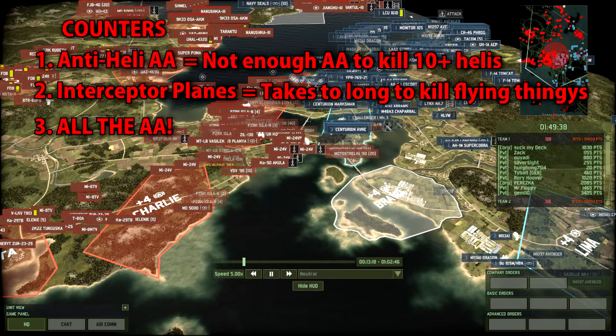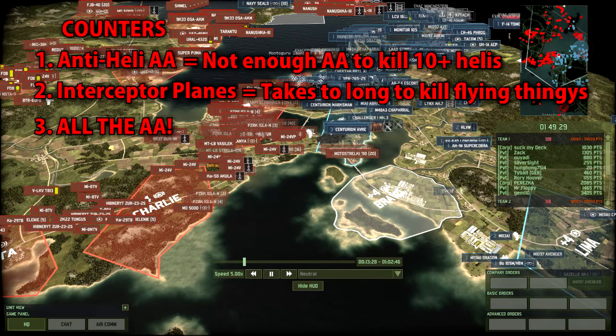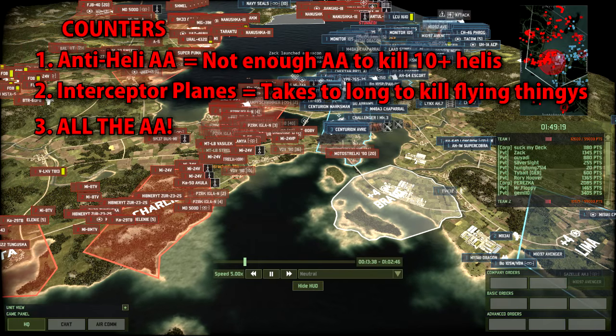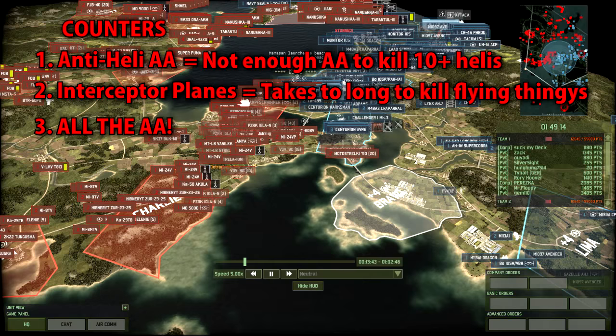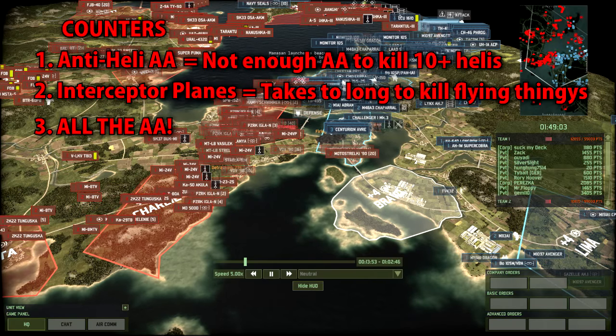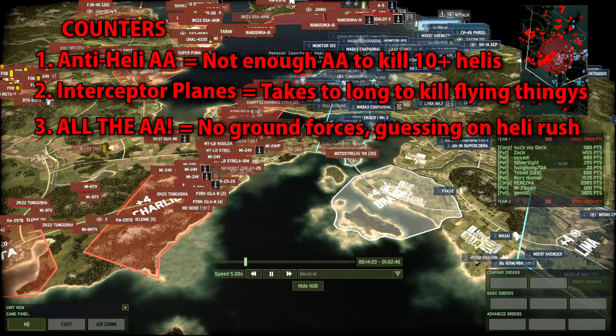Crow Towers, Flag Panzer Depars, your ADATs, Tunguskas, Osa-Kams. You get all those big juicy AA units, spend 500 points and all of that, so you can just stop this initial helicopter rush. But the big problem with that is that you don't even know if your opponent is going to helicopter rush you.